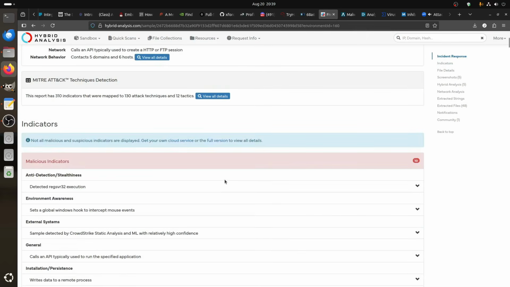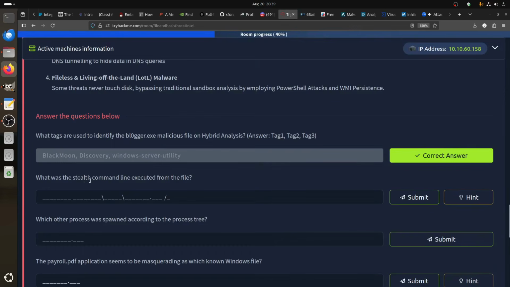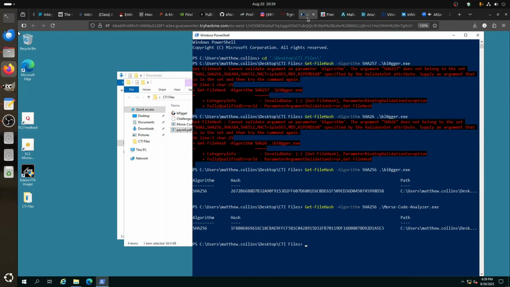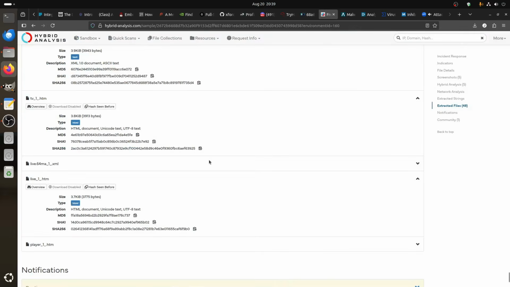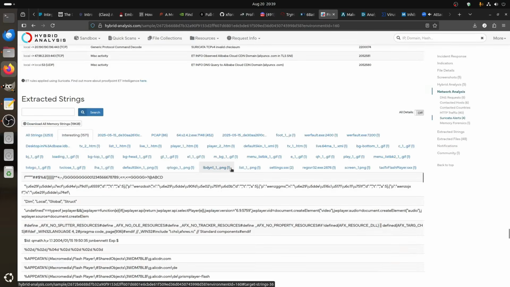Where do we find the commands? It's not at the bottom. What was the stealth command line executed from the file? Which other process was spawned according to the process tree? Where is the process tree?